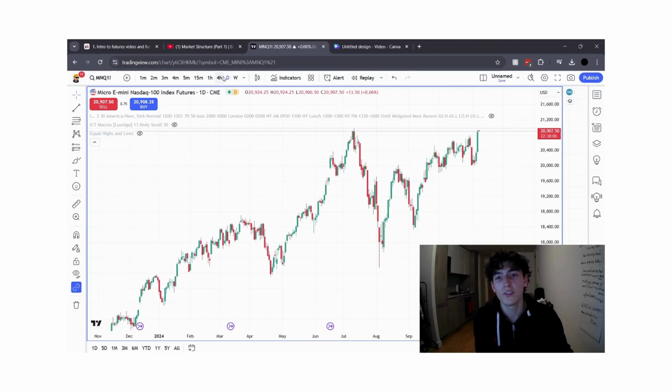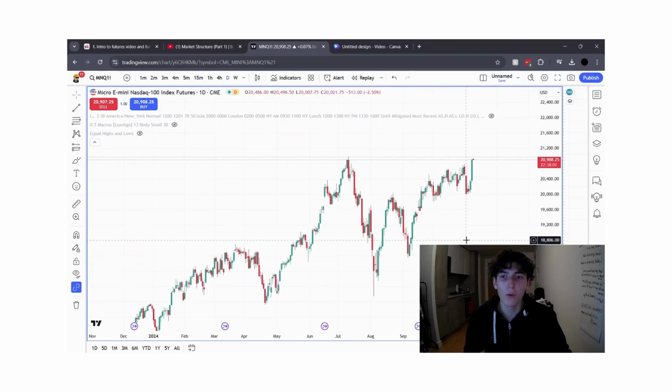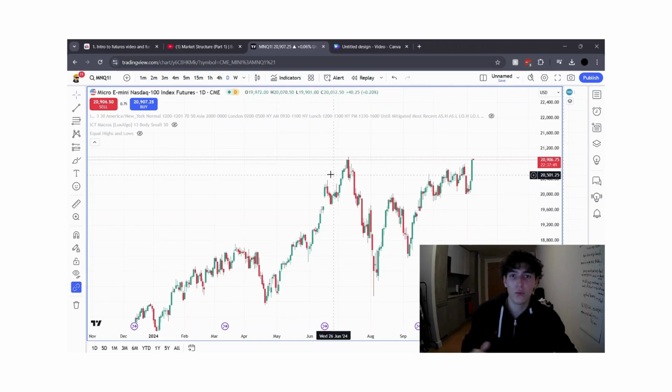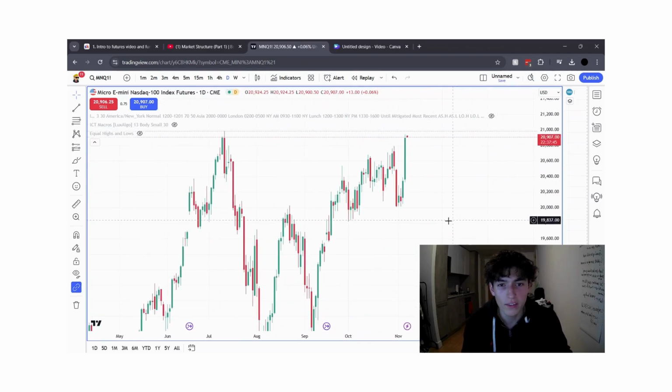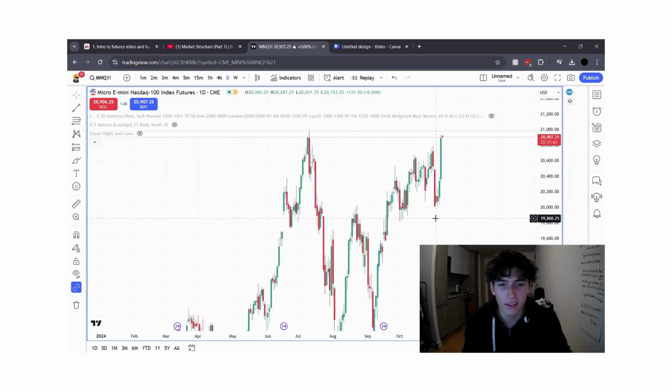And then start on the daily and just work your way down on the time frames and see how you're going to be able to see that in a smaller time frame, what you may think is a bearish market trend is really just a retracement on the 4 hour, and the 4 hour is just bullish. But the more you practice it, the more you're going to be able to see it like hindsight.